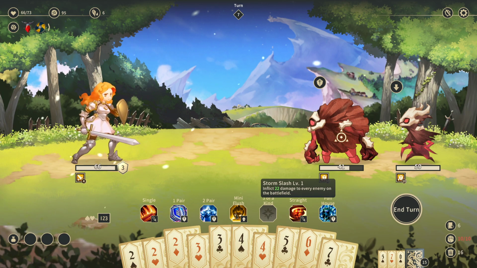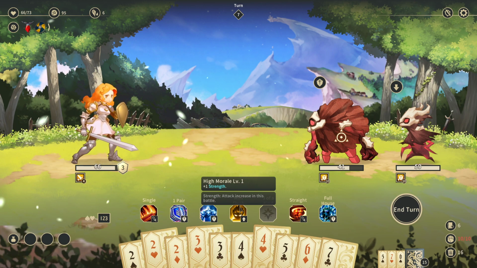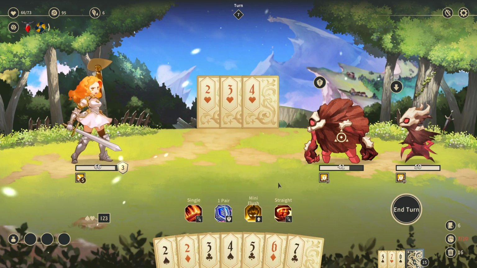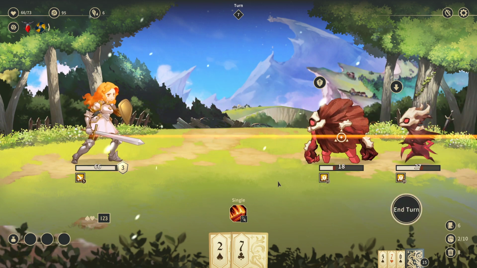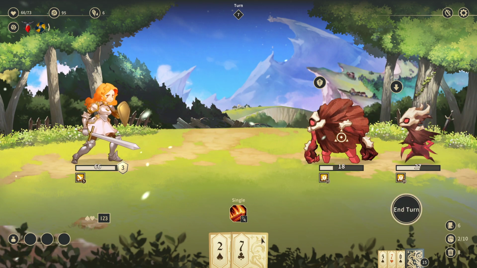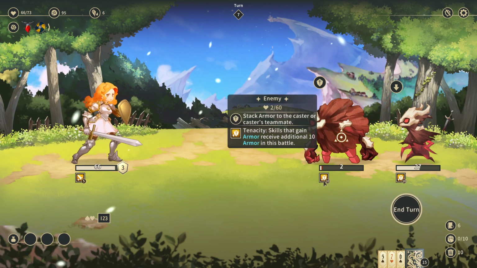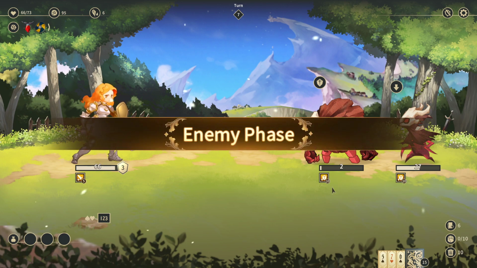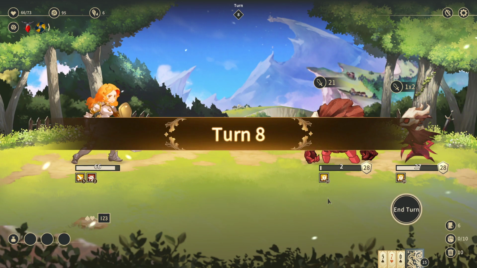I could mini flush first. 2, 3, 4, 5, 6. If I use that 2, 3, 4, I still have a 2, 3, 4, 5, 6. So I can mini flush and then use the straight. So mini flush. Follow up with the straight. Oh, big damage. And do we save? Save the pair of 7s. Now let's just go crazy on this damage here. Almost enough for lethal. End turn. Okay. Alright. Ooh, 28 damage.